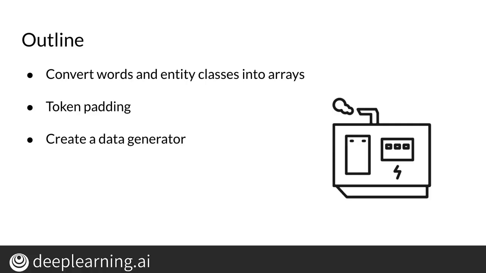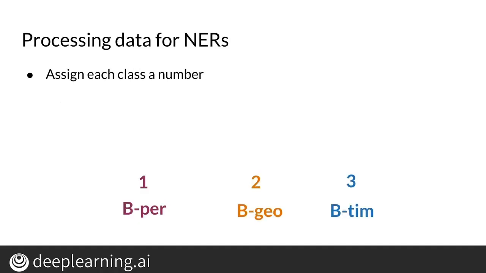To train a NER system, you have to follow several steps, from converting text to numbers all the way to making the prediction. In this video, we will explore all these steps. Let's dive in. I'll show you how to convert entity classes and label data into arrays of numbers that correspond to one another, and how to create a data generator to process your data in batches, saving you time and resources. So let's begin. First, you will assign each entity class a unique number.